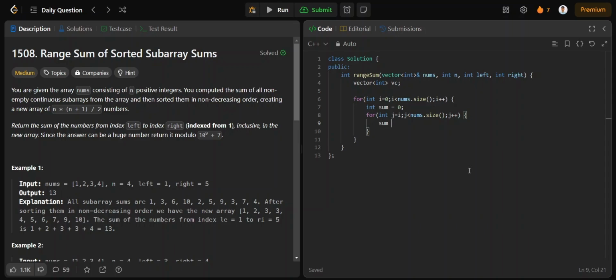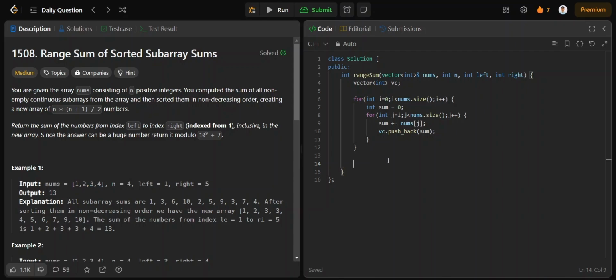First we will calculate sum plus equal to nums of j. And you have to put it in the vc, like vc dot push back the sum. Okay, now we got all the sums that could be possible with the elements present in nums.